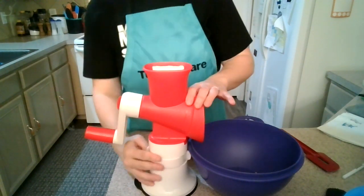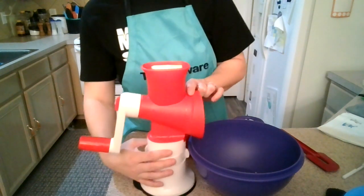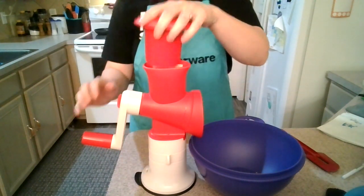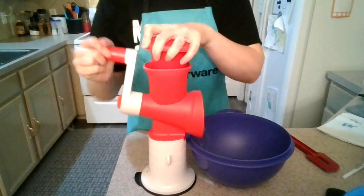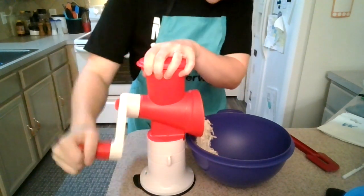So let me show you the hopper real quick. So just right up in there, I've already got my cone, everything's set and ready. And I'm going to take this Monterey Jack cheese, called for 3/4 cup, and just gonna shred it and let everything just fall right out into the bowl. So that's about 4 ounces of cheese.